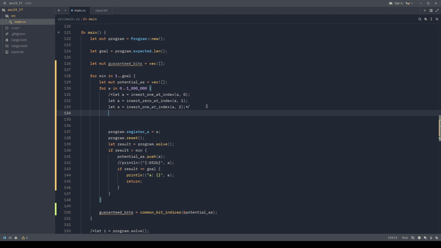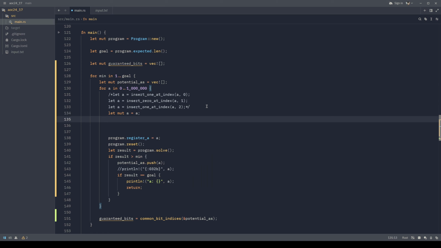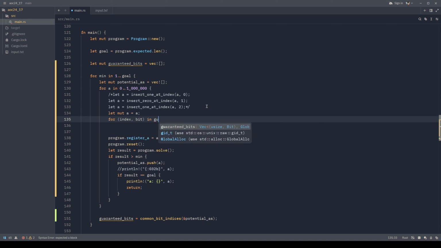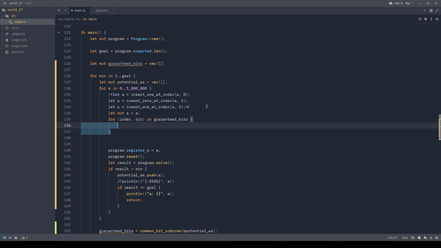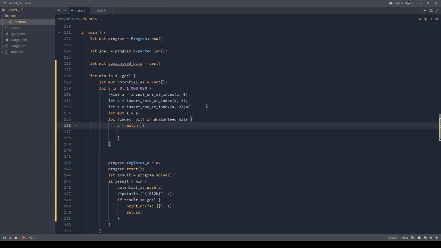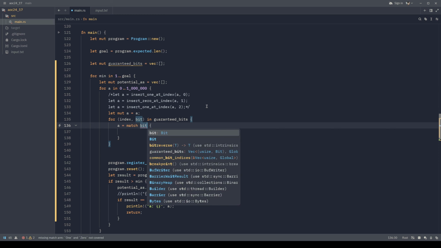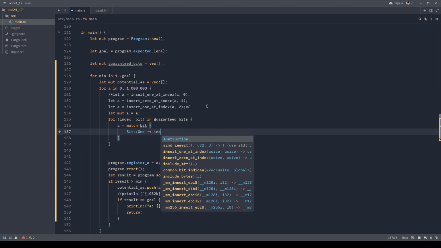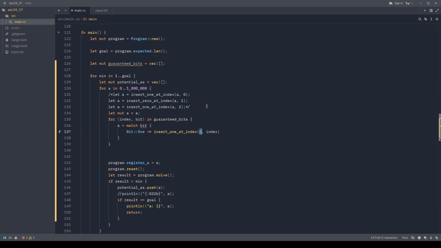Instead, we can shadow A, and then for every guaranteed bit, we can do a match on the bit, and then 1, insert 1 at index, and A is the number, index is the index, and the value of index.